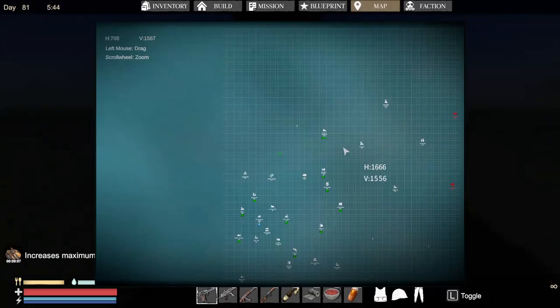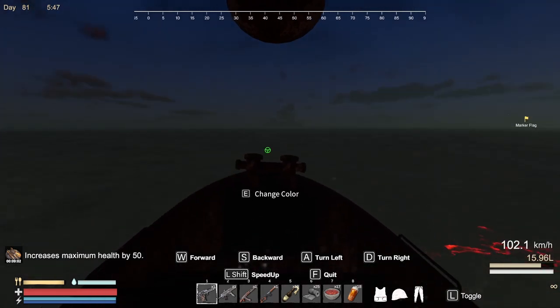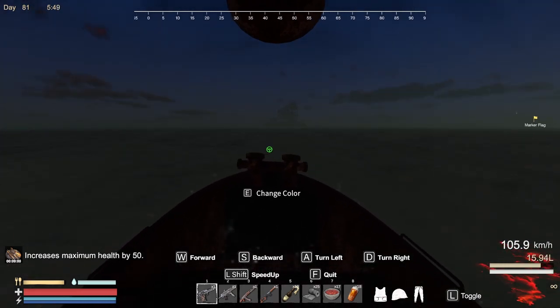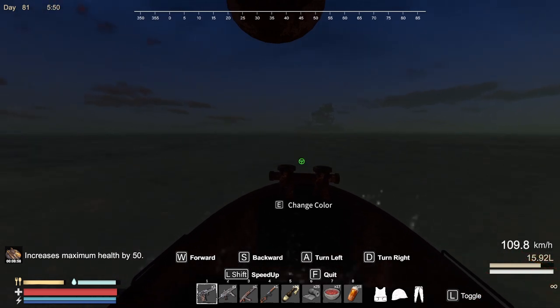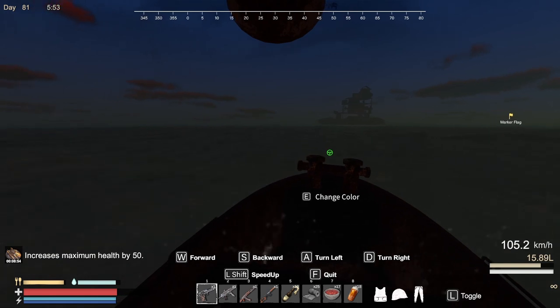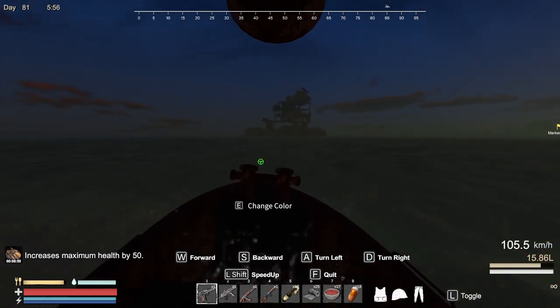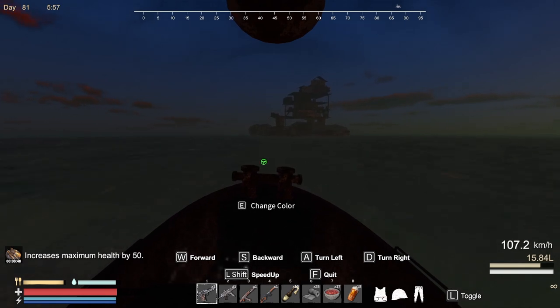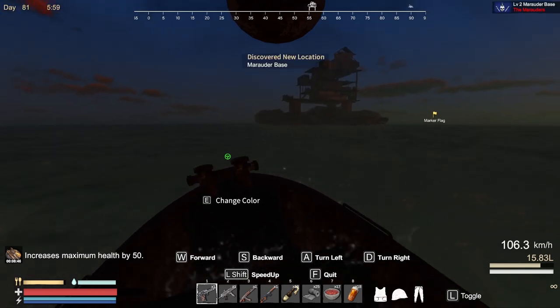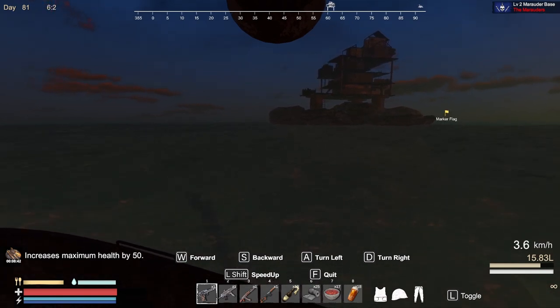So where the hell are we going? Are we going the right way? Oh, so it's gotta be this stuff in here then. We haven't been in here. Wonder what this one is. It's undiscovered, okay? So. Yeah, I don't even know if I should put down a base or not. Apparently it's sitting on a rock. Kind of beautiful. Oh, the Marauder base.